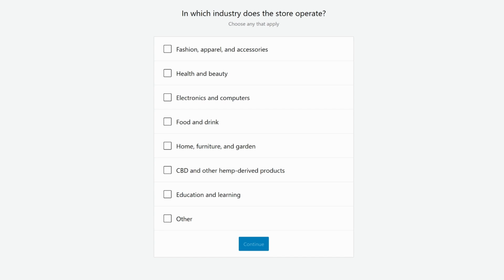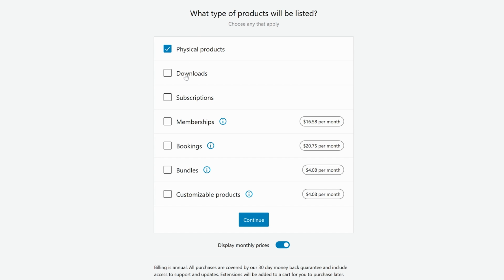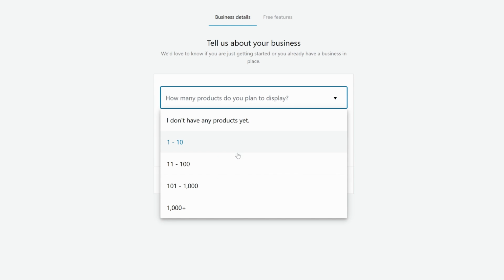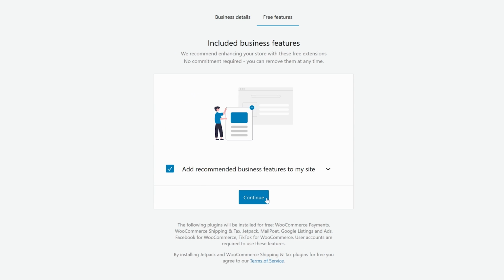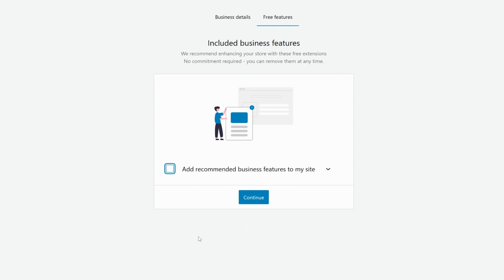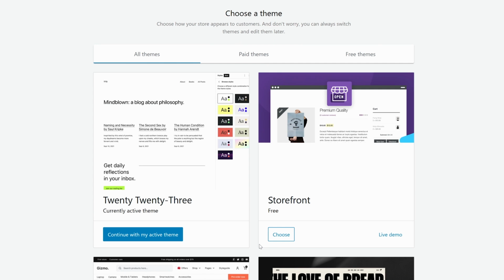In which industry does the store operate? Well, for this demo store, I'm just going to be selling some clothing. So I'm going to select fashion here, continue. I'm going to sell physical products and also downloads, continue. How many products? Let's say 11 to 100. I'm not selling anywhere else, continue. Let's just uncheck this, continue.